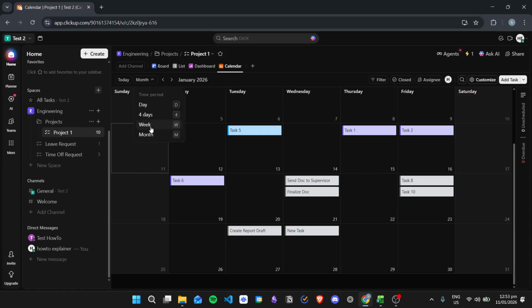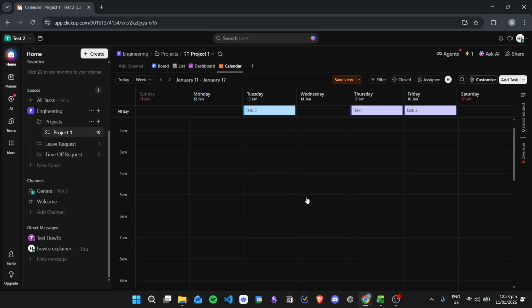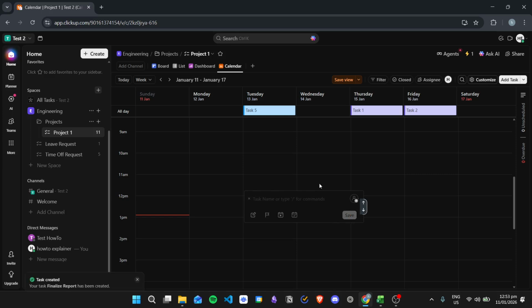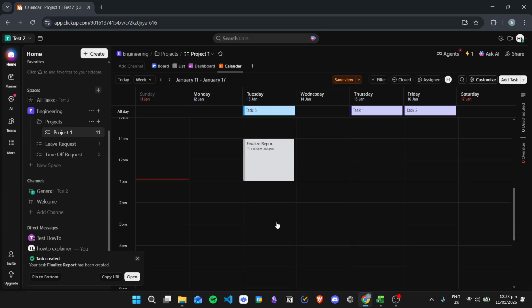But if I go, for example, to a week view, then I can assign tasks to specific times. So for example, I'll say 11 to 1 p.m. on Tuesday, I need to finalize the report, and then click save, and then you will see the time blocking right here in the content calendar.